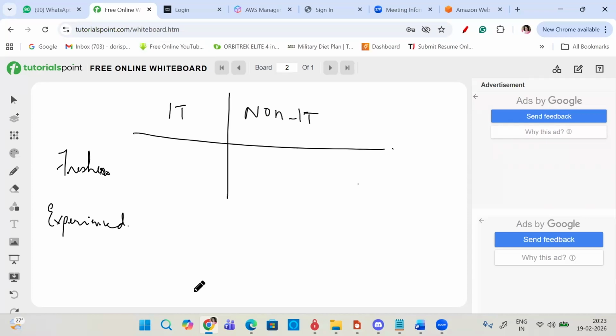Some have a career break and want to find a job, and some want to switch careers. Maybe they are from non-IT and want to get into IT. These are the different profiles that we have, and many people come under both categories.